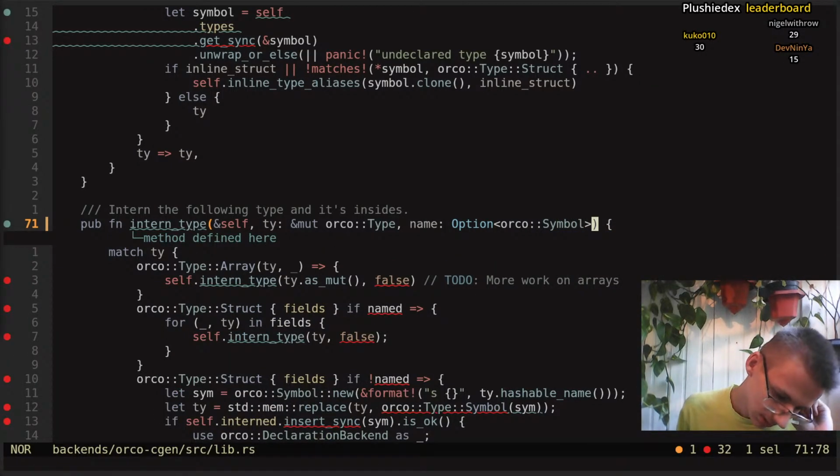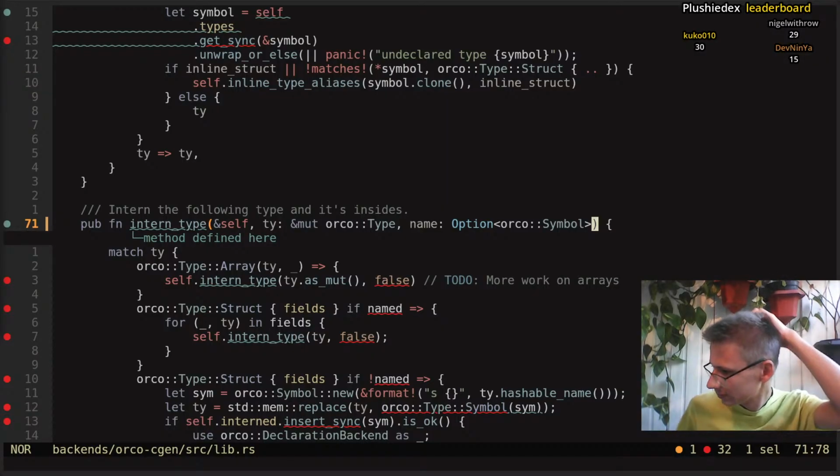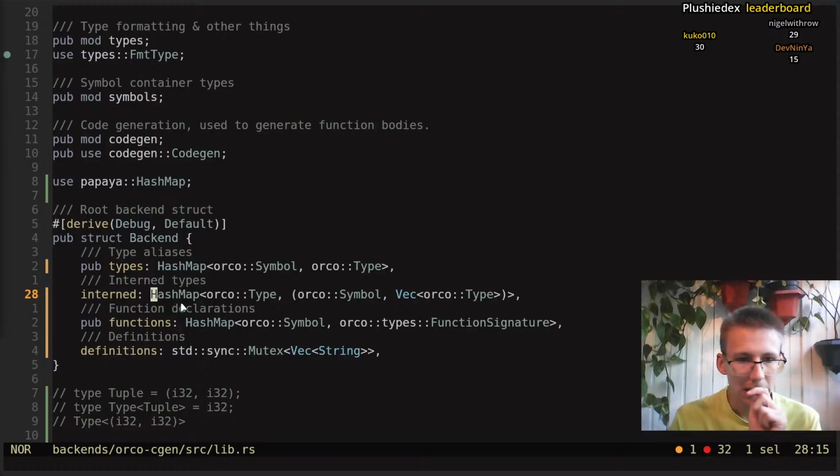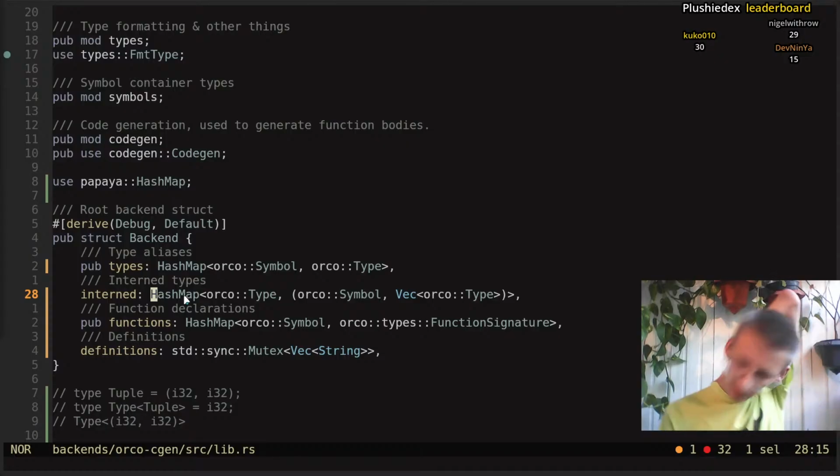Or is it? I mean, it should be, right? So like here. Yeah, I need symbols for intern names here.